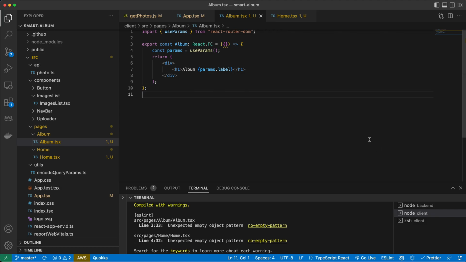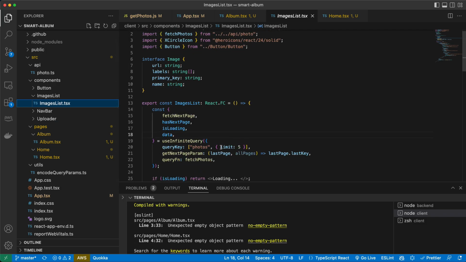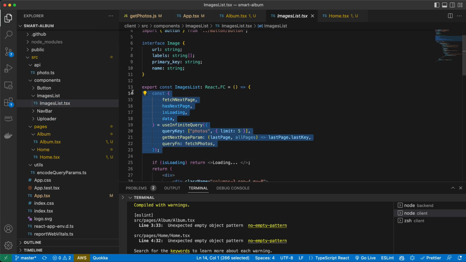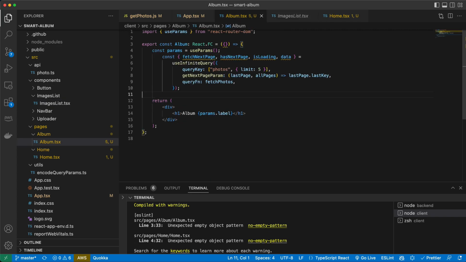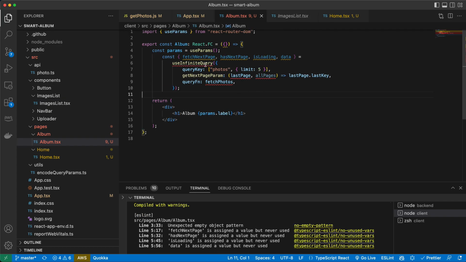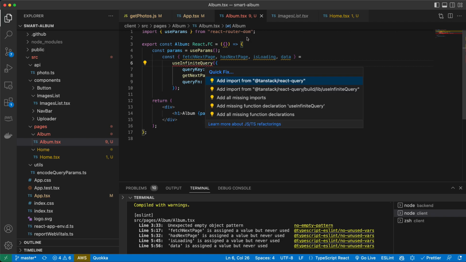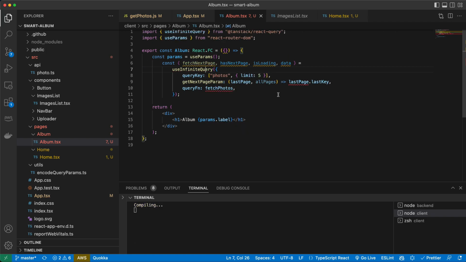And then we're gonna use again our React Query library, our infinite query, to fetch the data. But now we will pass not only limit, we will pass our label as well. Let's copy the query call here to our albums, and let's change the things that we need to change.